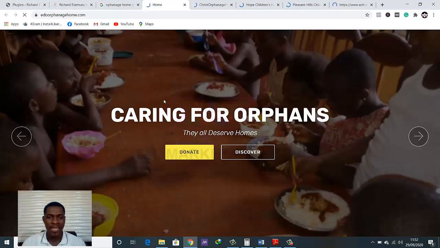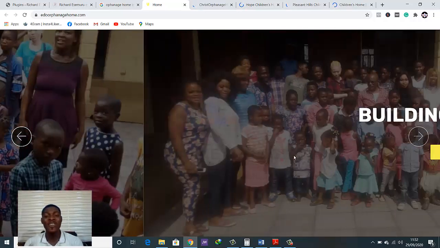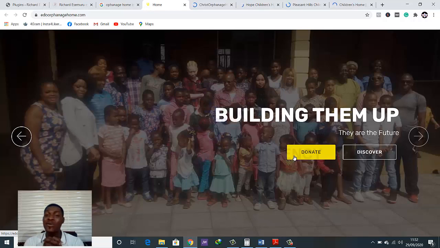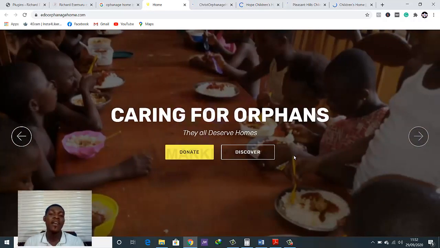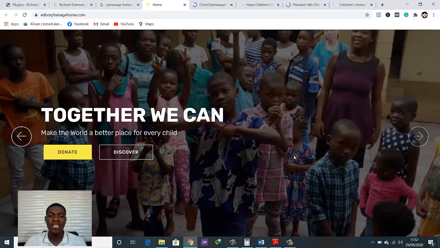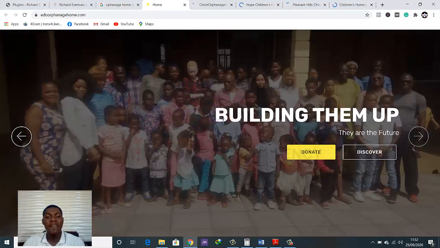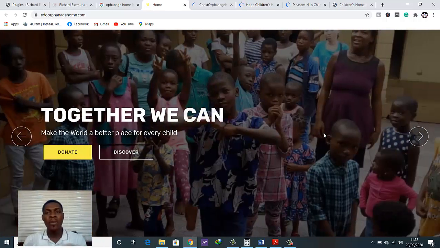Okay, this is a Nigerian orphanage home. So I don't know if you understand what I mean by the quality of pictures we use on a website determining how the website is actually going to look. Look at the quality of the picture on this website. Very, very poor, extremely poor. But if they had a very professional HD image on this side, I tell you it would come up well. So I think the only thing I will be taking from this site is their content, the text. This preview makes sense, having a preview of children in the background and then putting up some write-ups like this.